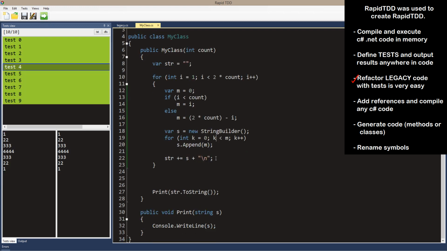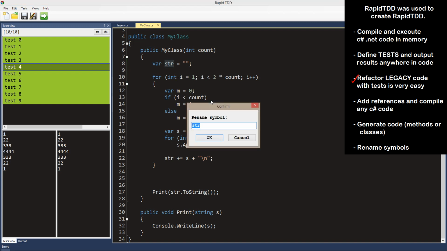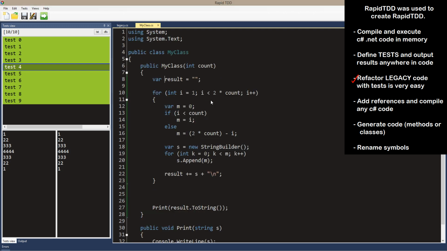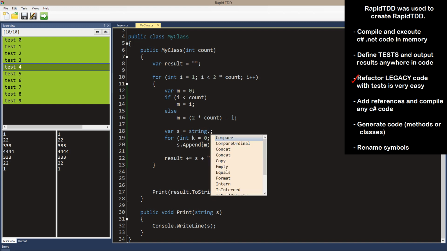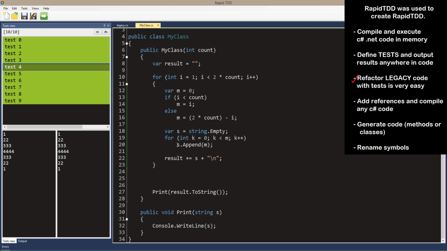Okay. What else? I can rename this to result. It's better. And I can also remove this class string builder, and I have here as append, or put this empty string, right, better, and add to this variable sm is now to string, because it's integer, to string, and let's run.